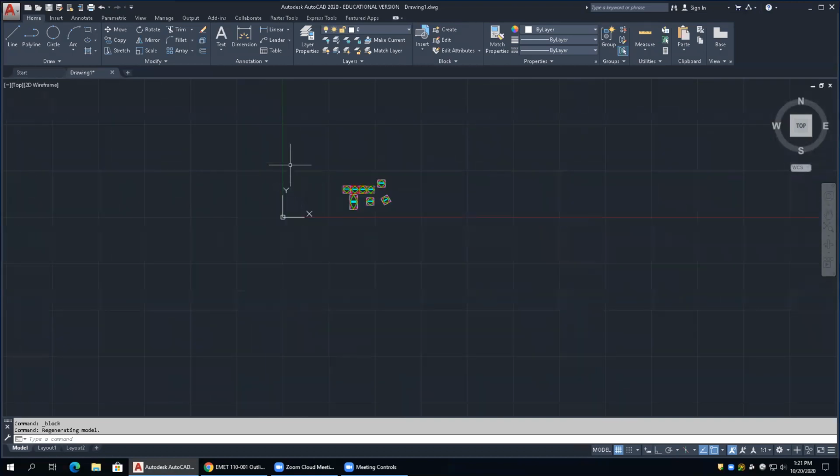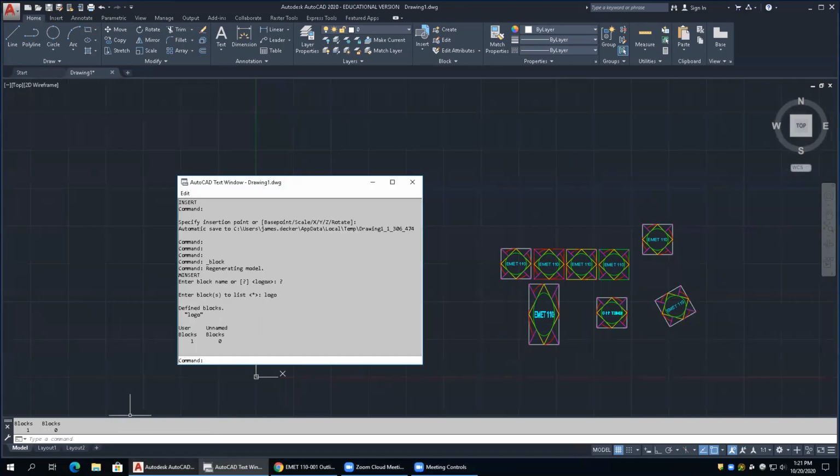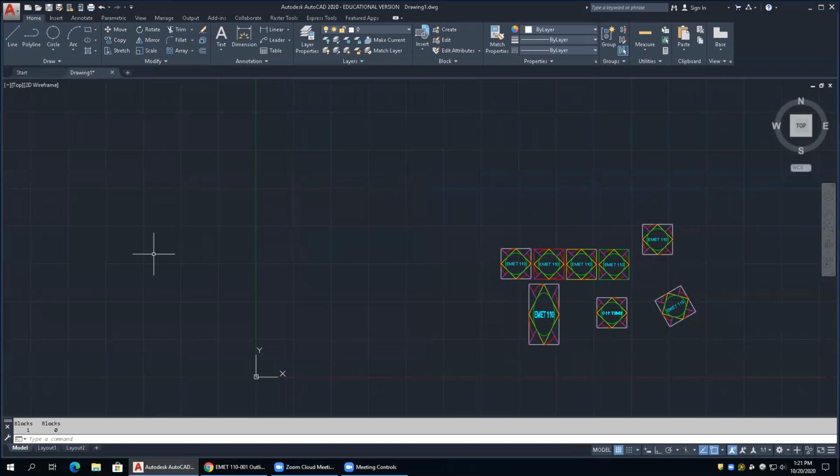I'm going to come over here on the side and insert with a MInsert, multiple insert. You have to type this in. This is also one of those old commands, multiple insert, or what I call MInsert. Okay? And it'll ask you to choose the block. So I'm going to choose a block name. Let's see, I'm going to choose logo. Logo. All right, so once you get logo to show up, just click it anywhere.